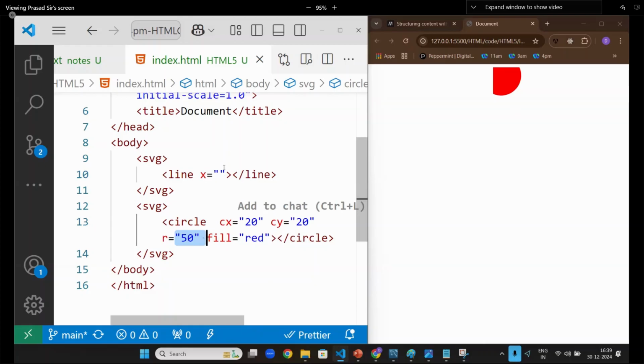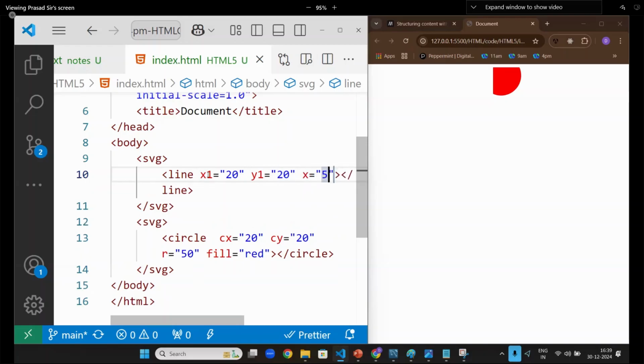Now for this one also, I think we will have something. Let me take it here. X1 20, Y1 20, X2 50, Y2 50, fill black. Stroke. Can you see that?